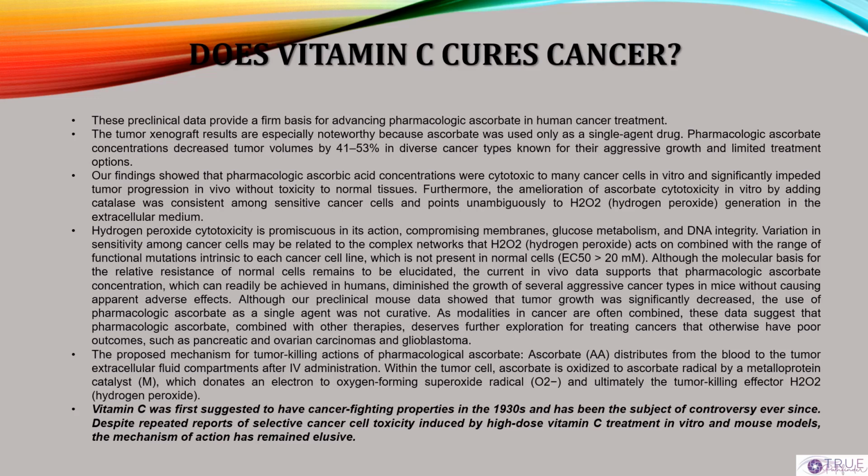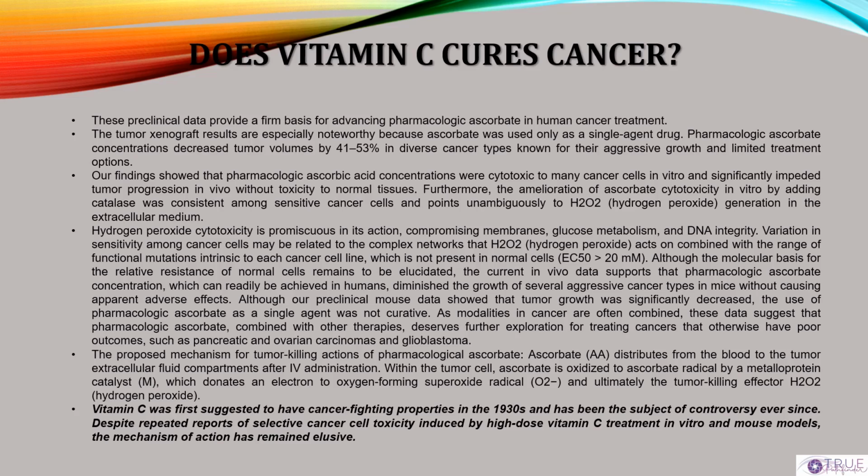Furthermore, the researchers found that the amelioration of ascorbate cytotoxicity in vitro can be mediated by catalase, and this was consistent among sensitive cancer cells and points unambiguously to hydrogen peroxide generation in the extracellular medium. Hydrogen peroxide cytotoxicity is promiscuous in its action. It compromises membranes, glucose metabolism, and DNA integrity.